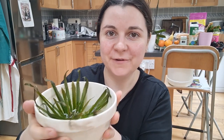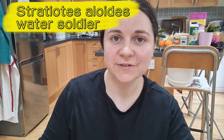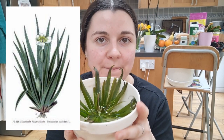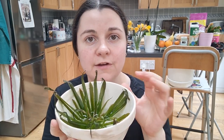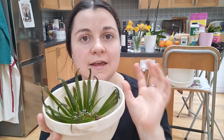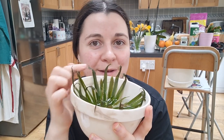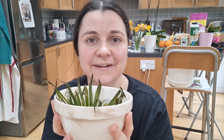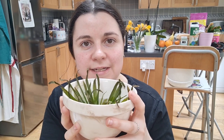One more pond plant came in the post today. I've had it here in a floating bowl of water while I've been at work. Stratiotes aloides — its common name is the water soldier and it's native to the UK, originally from the broads and fens of Norfolk and Suffolk. It's a great plant to have in a wildlife pond because it's great for supporting dragonflies and damselflies — there are specific species that need plants like this for their nymphs to survive. Hopefully this will encourage those dragonflies and damselflies, predatory insects that are going to help get rid of blackfly, greenfly and other pests in my garden.